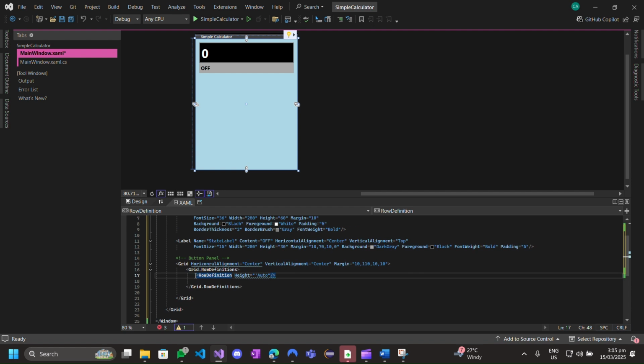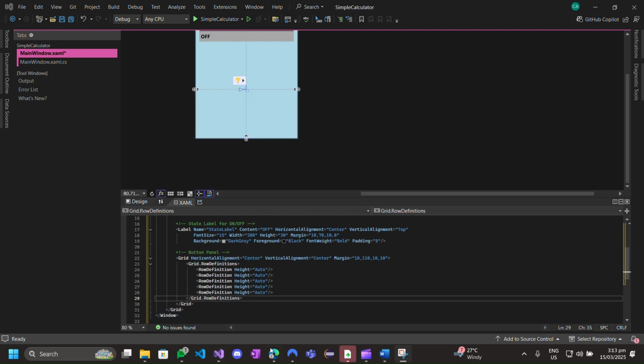And I can just copy paste this for easier, 5 times. So the rows are used to define the vertical layout of the buttons.